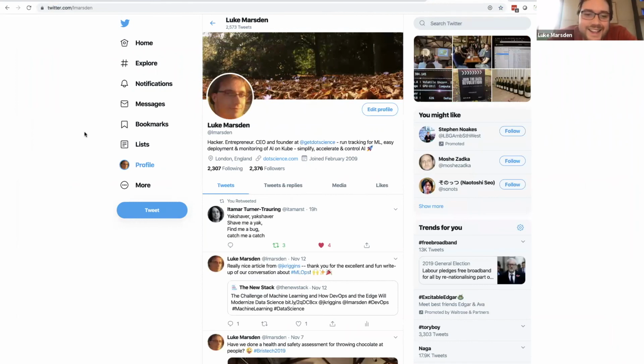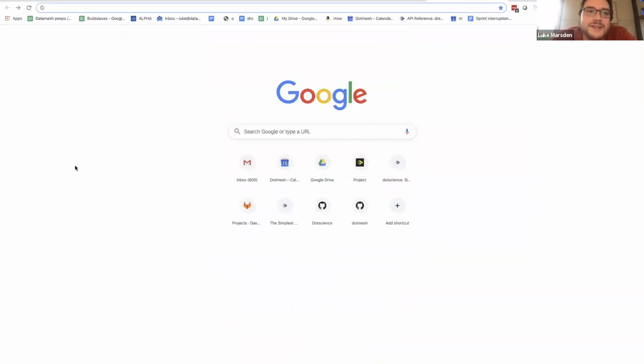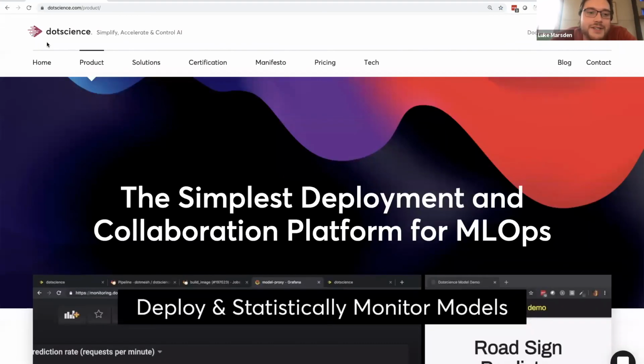I suspect KubeCon will be passed by the time this is published, but I'll be on the lookout for Chris. Yeah, you should definitely meet up with him. And I'm also going to be at reInvent in December, and we will be exhibiting there. So come and check us out.